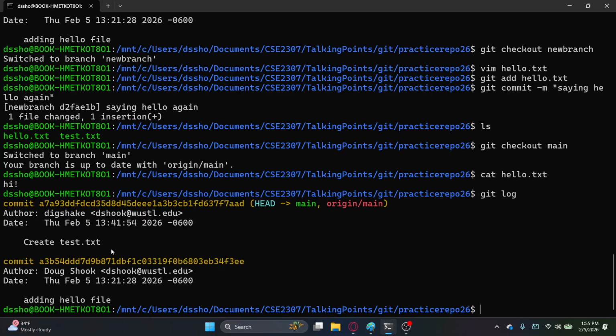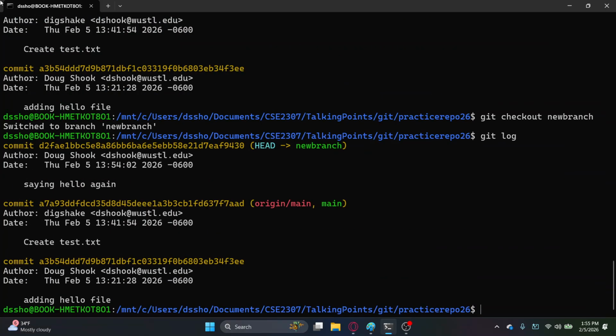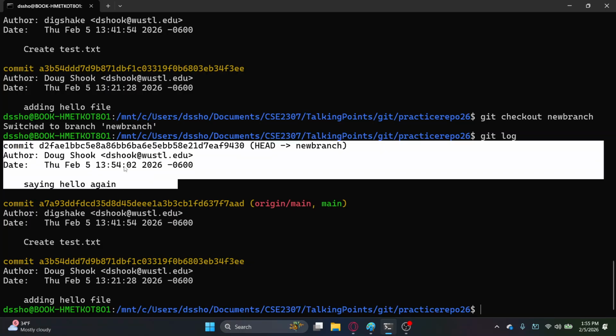But since that third commit was on the new branch, I can't see it from the main branch. I can only see it from my new branch. It's the only place where I can actually see it. So, if I check out the new branch again and run git log, we'll see that there's actually 3 entries here, right? Because this commit, for right now, only exists on the branch.